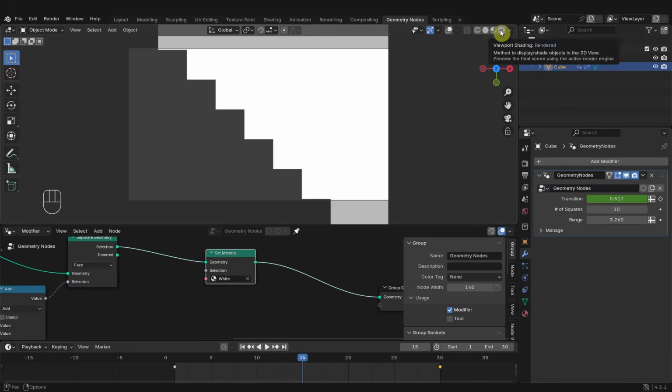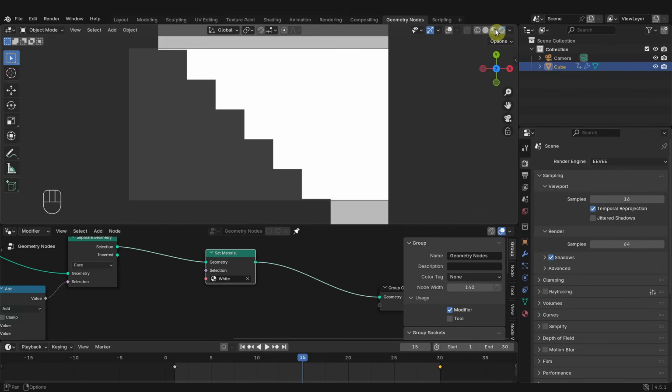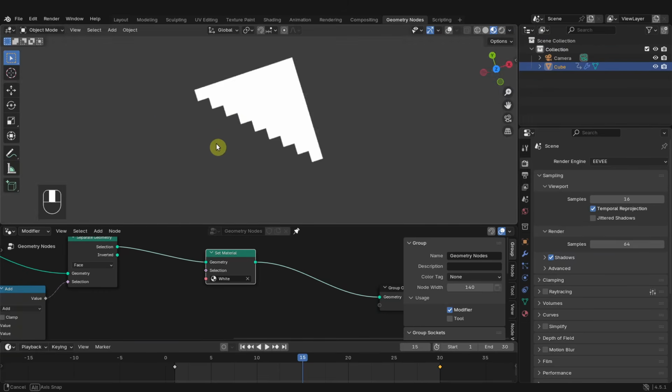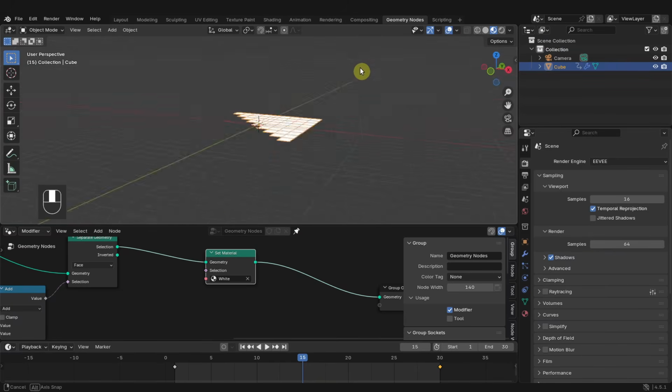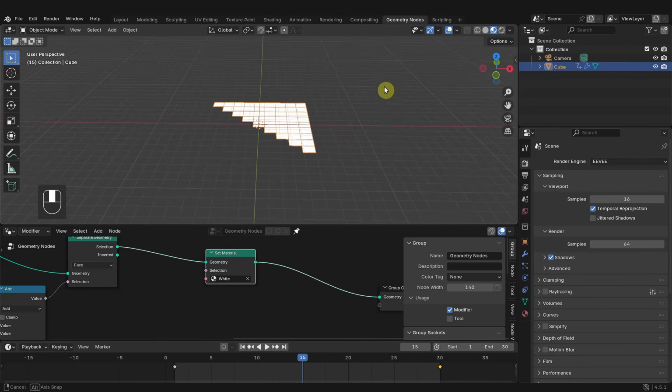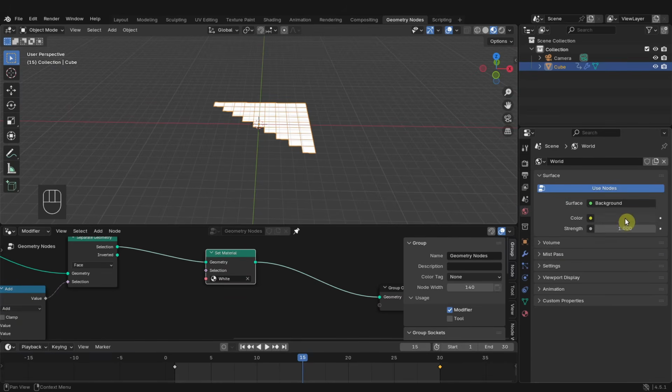And so just to demonstrate this, again, we're in the Eevee render engine. So going back and forth between these two right now are exactly the same. So I'm going to stay in material preview because I like that better. And this gray here represents, if I middle mouse click and drag and move this, we're out in the 3D preview now, this just represents the world atmosphere. And we can change the world atmosphere by coming to the world properties, and then we can either change the strength all the way down to 0 or the color. I'm going to change the strength to 0.